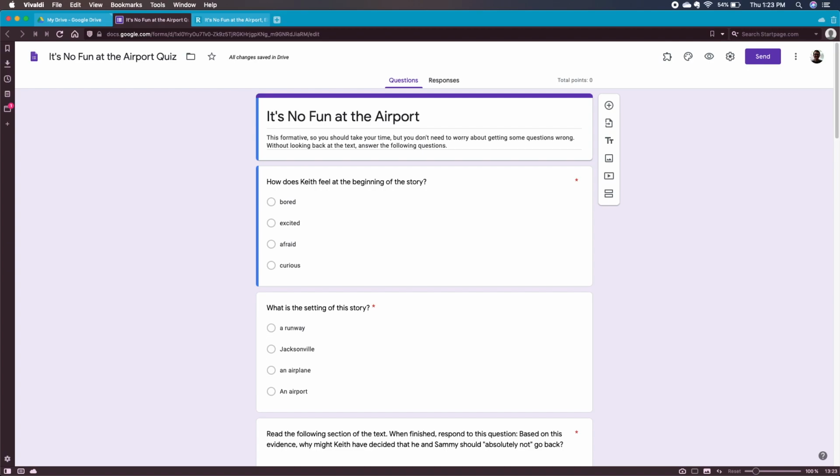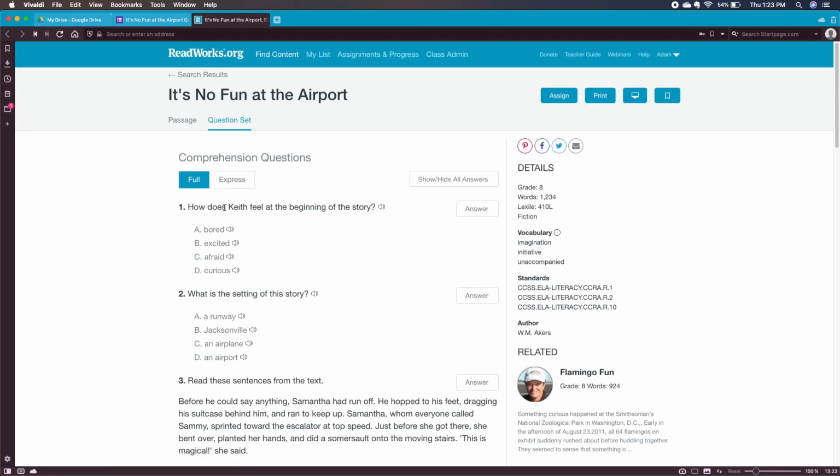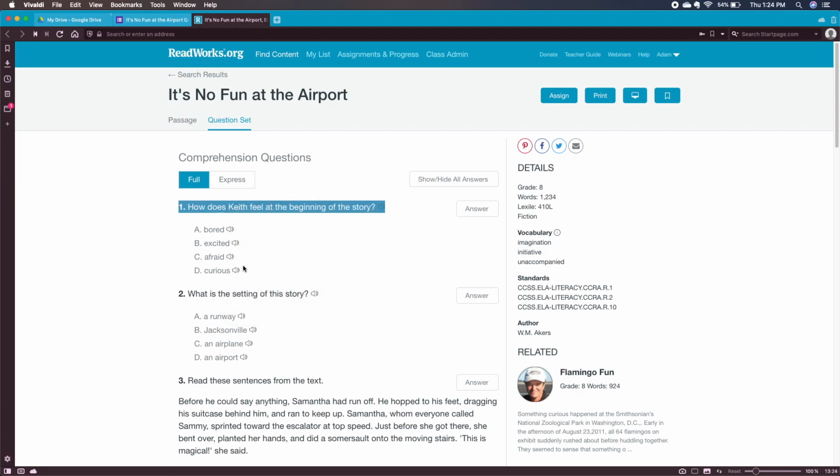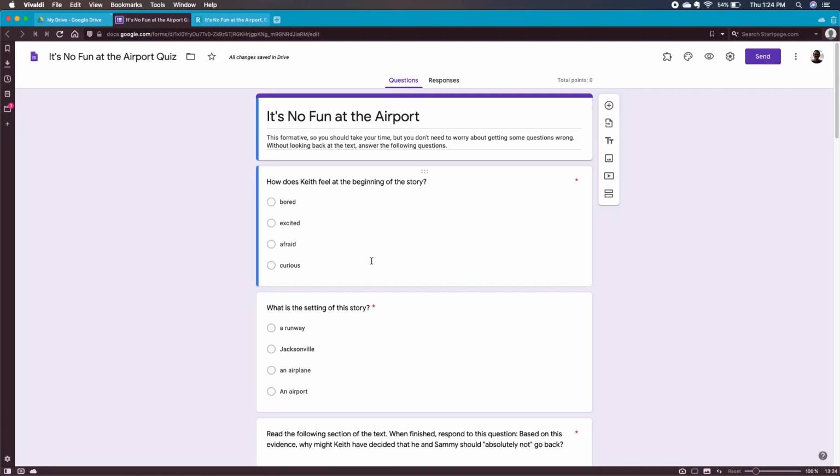So I want to show you something real quick before you start to do this. All that I've done here is every time I add a question to it, I just pop back into the article and I copy the question. And then I'll just type in the responses, I'm using 2 monitors, and select the correct one.